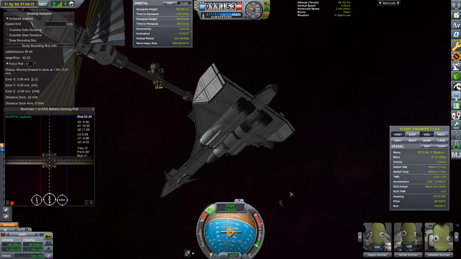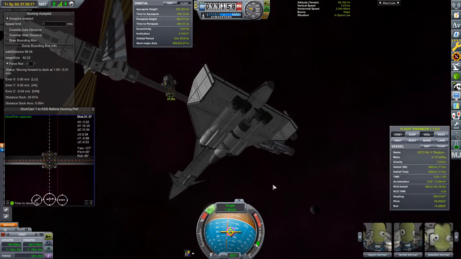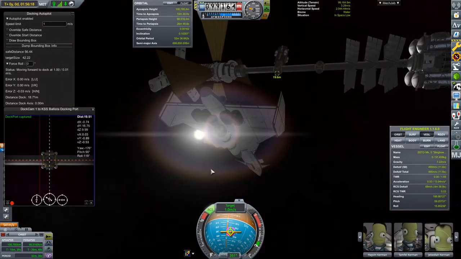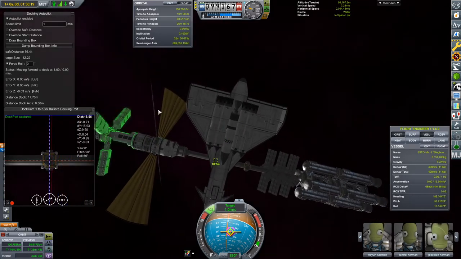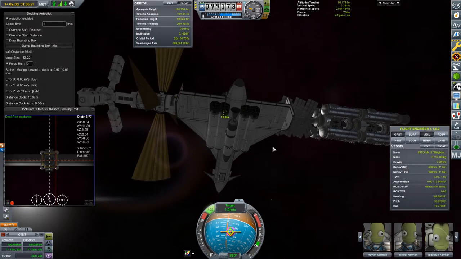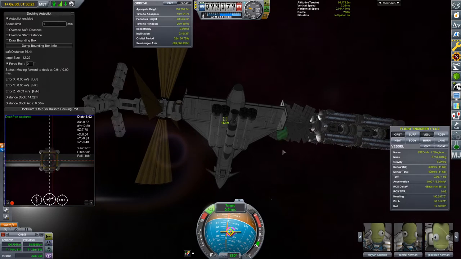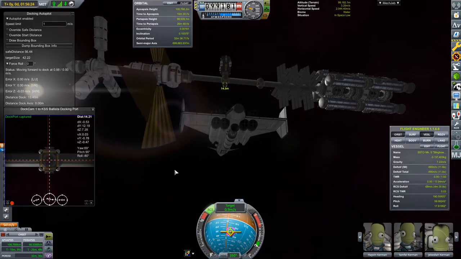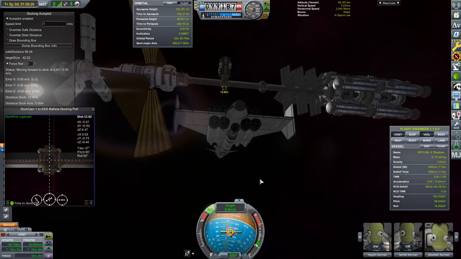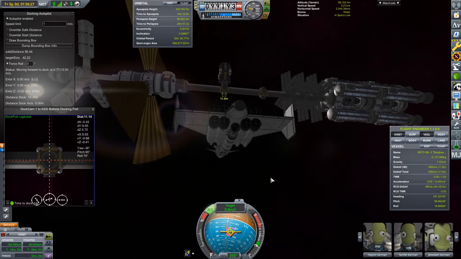Okay, we're coming close to 20 meters out from the docking port. And as you can see, it does get rather close to those solar panels, so that's what makes me nervous. But it is on target and lined up perfectly. The indicators are all over the place. I'm not sure what's going on there.